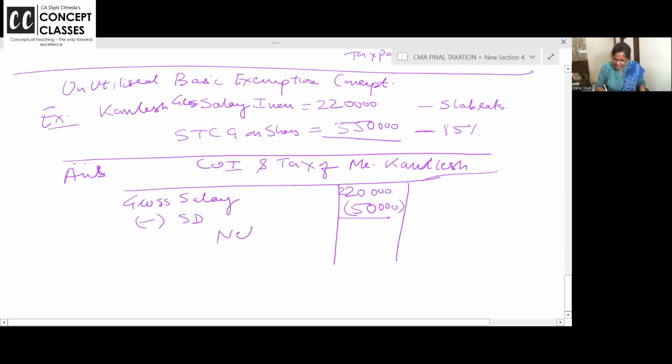So what is the net salary, or some of the books call it computed salary? 1,70,000. Ma'am, can you please explain about the standard deduction? Standard deduction is a flat deduction you get from your gross salary. What is your gross salary? Basic, DA, HRA, perquisite, allowances, whatever you get put together. And this is all explained in that 1.5 hour revision video. You can watch that video 2-3 times. I'll keep it open in the app. And gross salary is 220.